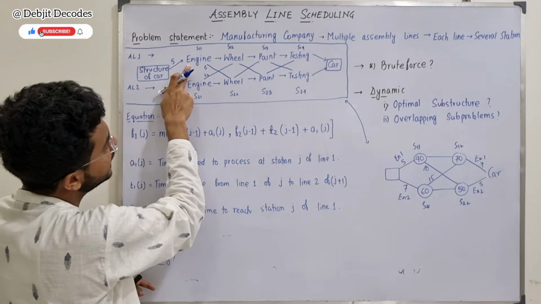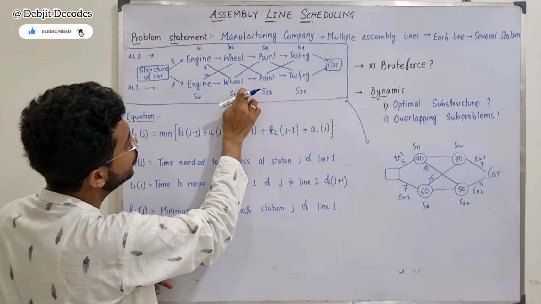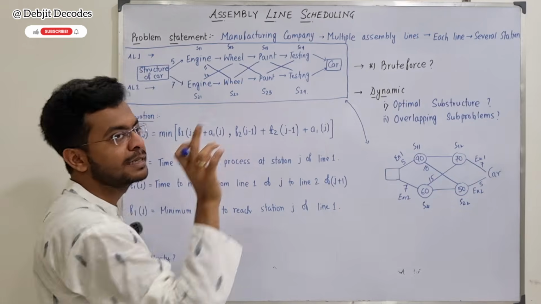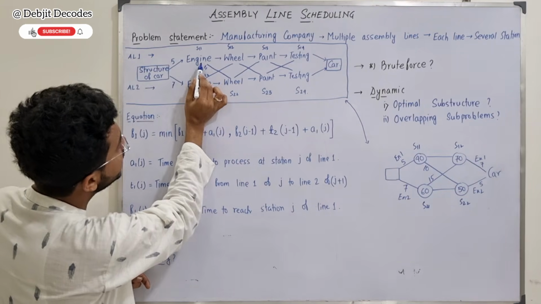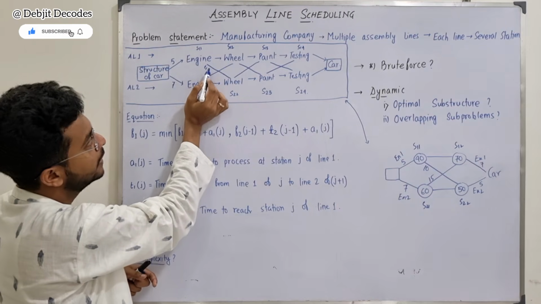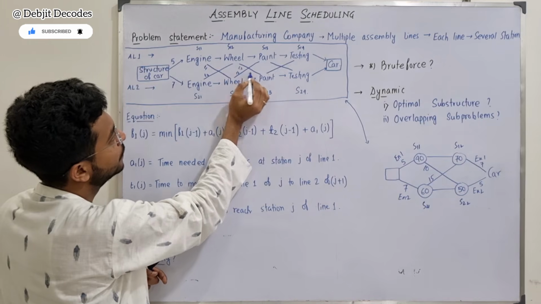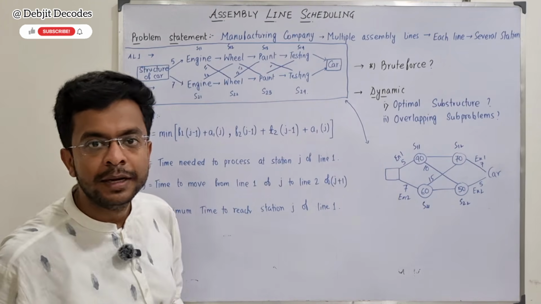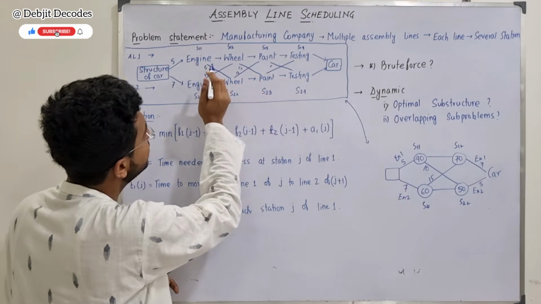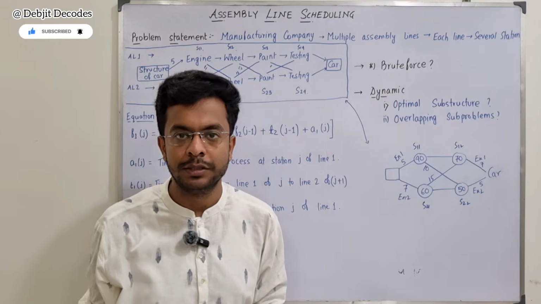But suppose you have set the engine from assembly line 1, now you want to come to assembly line 2 for the wheel setting, because you have seen that wheel setting at assembly line 2 might take less time. But to transfer it from assembly line 1 to assembly line 2, it will take some time, say T1. So these cross edges will have some value, again T3, T4, T5, this is a transfer time, right? But if you stay inside the same assembly line, then transferring from one station to another station will have no cost, right?